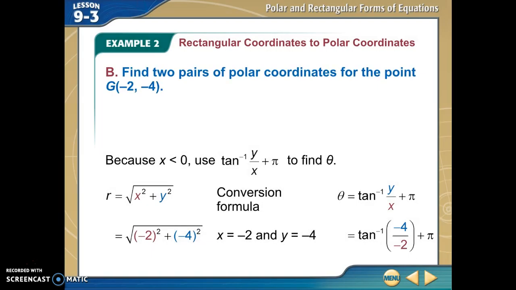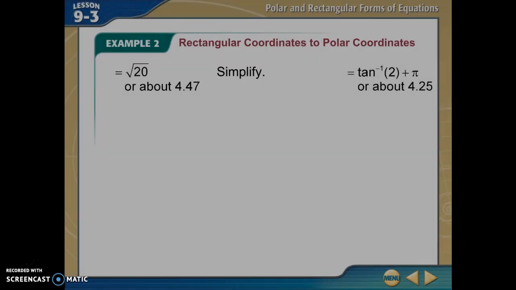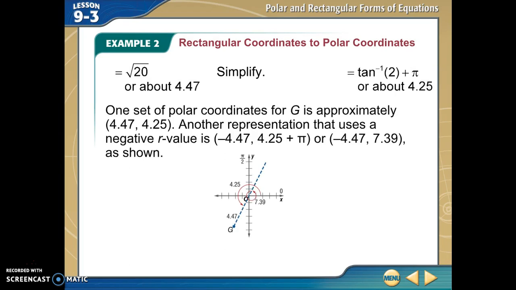All right, same idea here. Again, you're using r with our Pythagorean theorem, where we have those values that are moving, and then we have theta using a tangent inverse. And when we do that, we're going to see that we have, again, 2 pairs that we can find using rotations of those. All right, and then again, we get those values. As we're looking through it, really just looking at going around or backwards to get to the same angle measure.